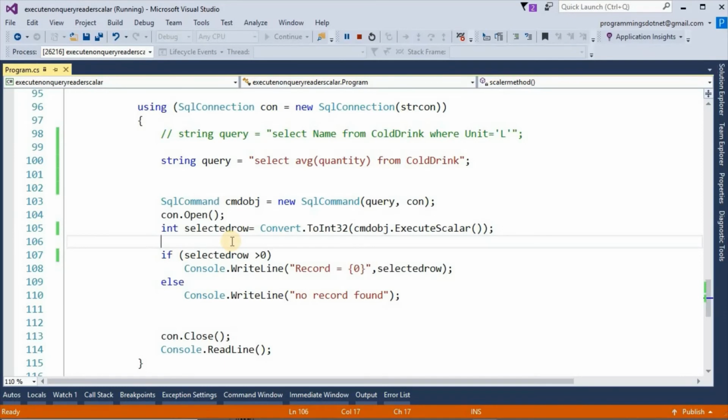The return type is object, so it can be of any data type. We cannot see any error also, and because we get a single value, the ExecuteScalar method is very useful with aggregate functions.